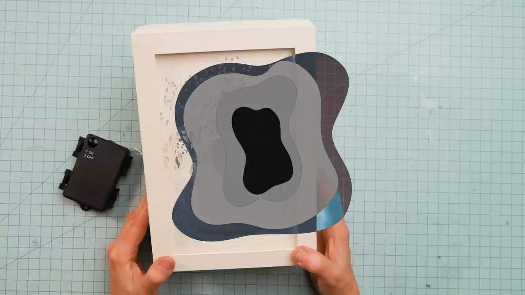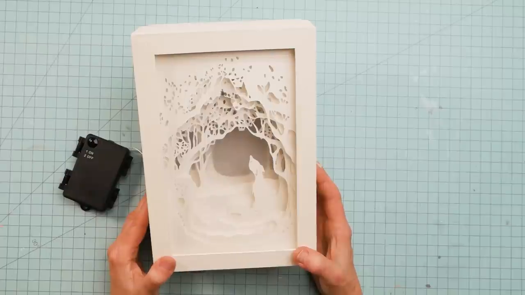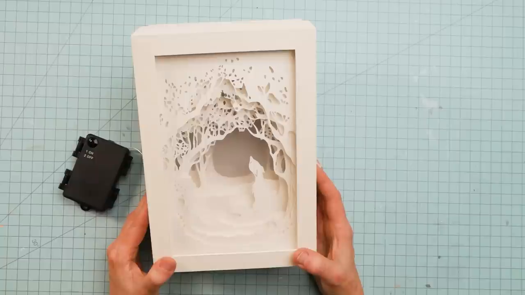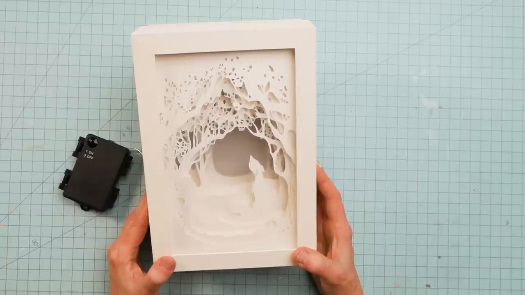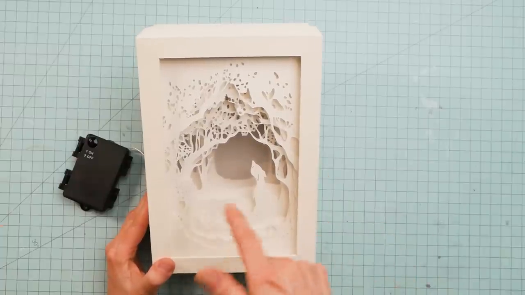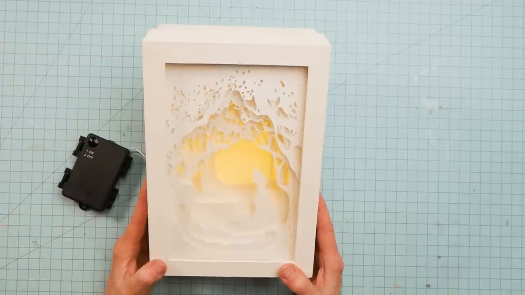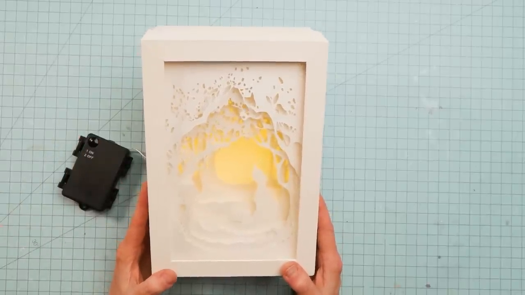You could print out the template and put it on top of a piece of paper, and then use a ballpoint pen or a stylus to trace around the edge, and then cut it out with scissors or an X-Acto knife. So there are ways around it if you want to get more complicated and do something like this one. These can be done and are done all the time with just scissors or a craft knife. Don't let not having a die cut machine stop you.